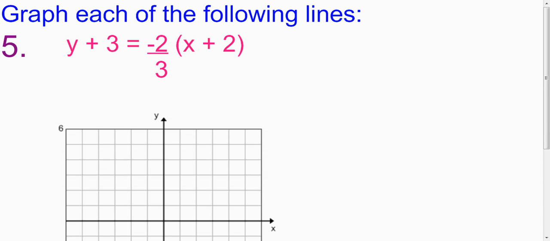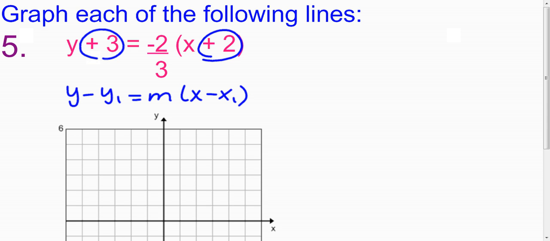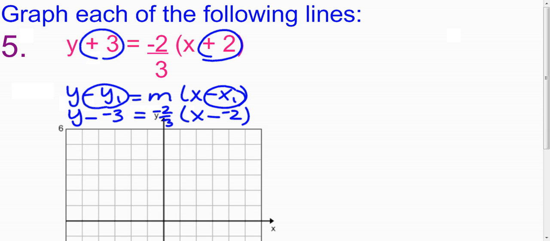Okay. The next thing I'm given is not my y-intercept, but I am given my slope, and I am given one point that is on the graph. So hopefully you can picture that this becomes a coordinate. And remember, it's y minus y1 equals m times x minus x1. So just like when you put it into the equation, these numbers kind of become the opposite signs. Same thing when you pull it out. What this is saying is that this is really y minus negative 3. That's how it became positive, equals negative 2/3 times x minus negative 2.